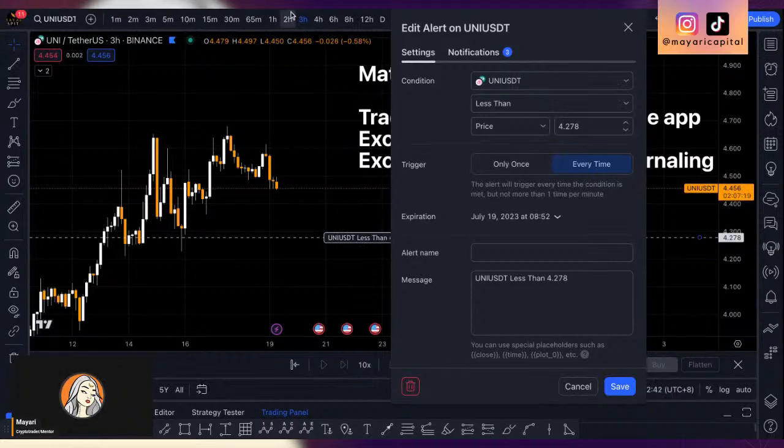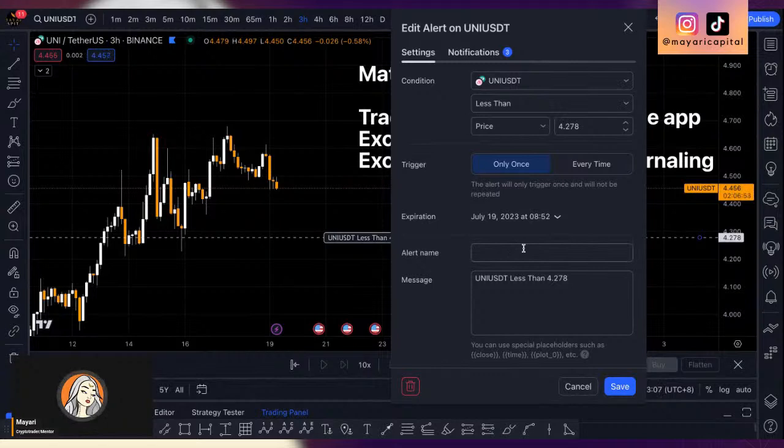If you are in a 3 hour session, every 3 hour, can you see, we have like 2 hours before it closes. After 2 hours, a new candle prints, meaning I'll give you an alert again. So that depends. Only once if you're scalping or day trading, like that.